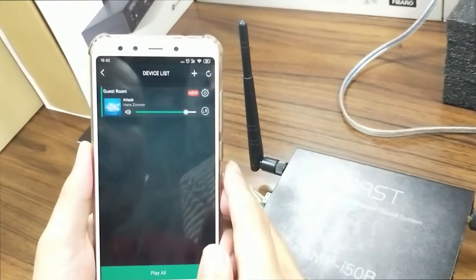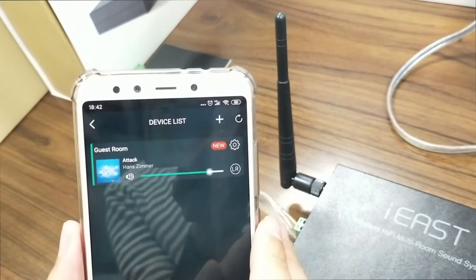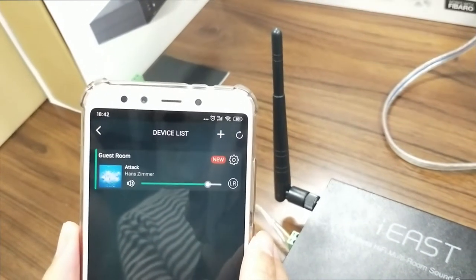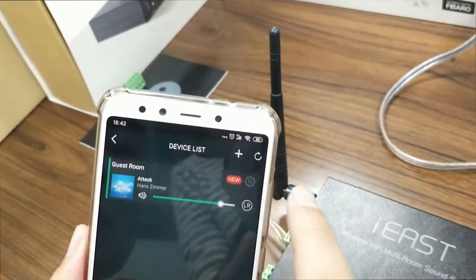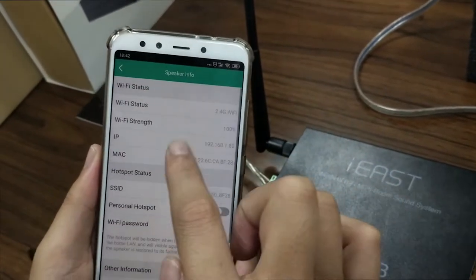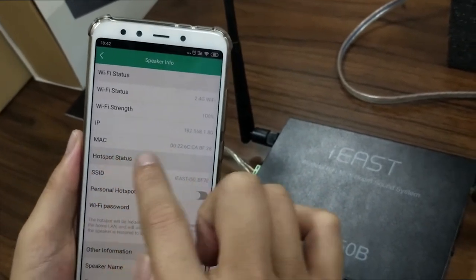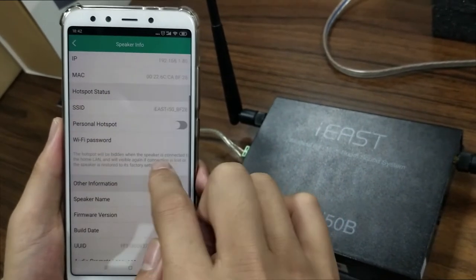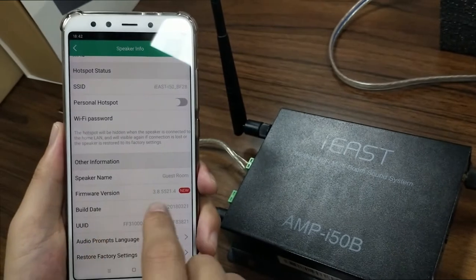And here, as you can see, there's a new icon on the right corner. It means that you have a new firmware version to be upgraded. So let's try it now. Go to speaker info, see it? And here, this page shows all the details of your unit, like MAC address, IP, SSID, and the firmware version.